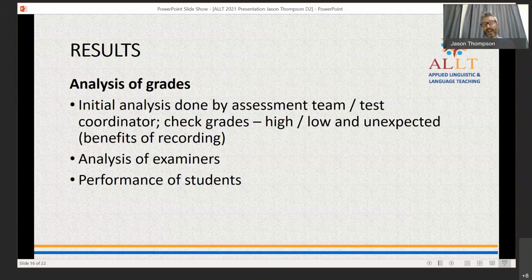And these can be checked using the recording of the test. And this is obviously one of the benefits of the recording. You can check and analyze the examiners, see how they have performed. So maybe you want to have a look at the average of their scores or the range of scores that they were giving. And you need to be checking the performance of the students, okay, and again, according to the level, the range of scores, and how they have done.